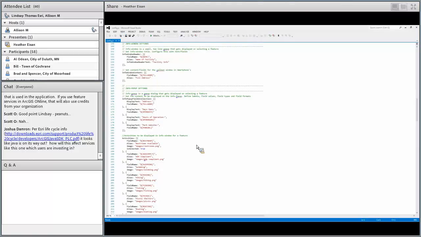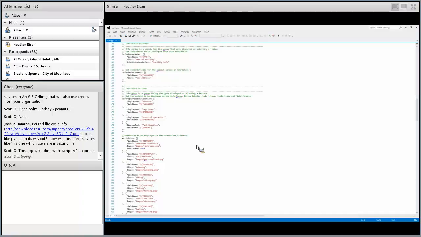Scott, Lindsay, do you want to take this one? Per the Esri lifecycle info, it looks like Java's on its way out, and how will that affect services like this one, which users are investing in? I think that's actually the Java SDK, not the JavaScript API.